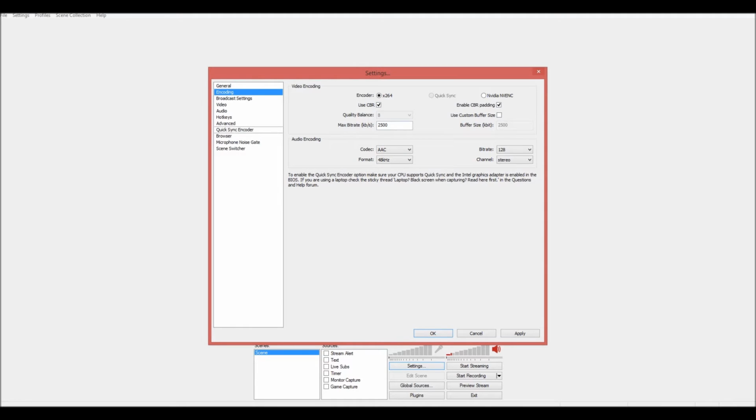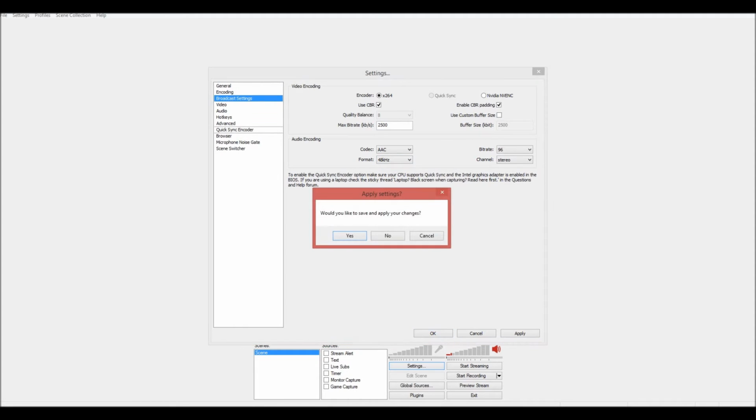And then for here, these will be all default, but you can change them if you guys want to. You can do 128 max bitrate or 128 bitrate, and the channel stereo. Make sure it's not a mono, and then AAC, I mean, and then 44 hertz or 48 hertz, whatever your computer can handle. If it shows 48 hertz, I recommend going to 48 hertz. And then after that, you just want to click on the next thing and then click yes.